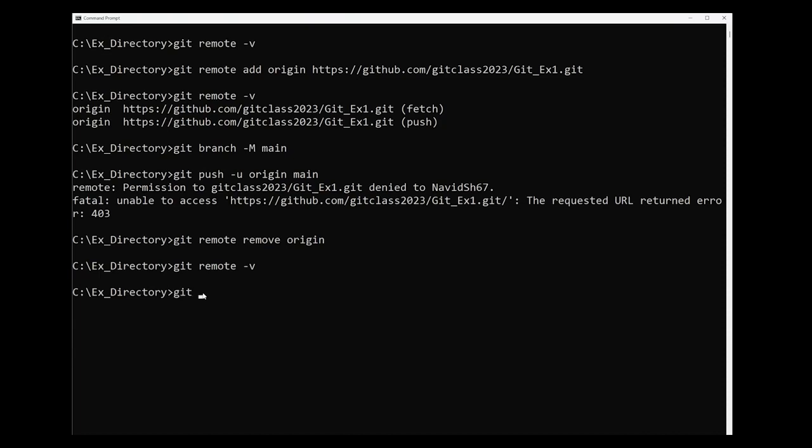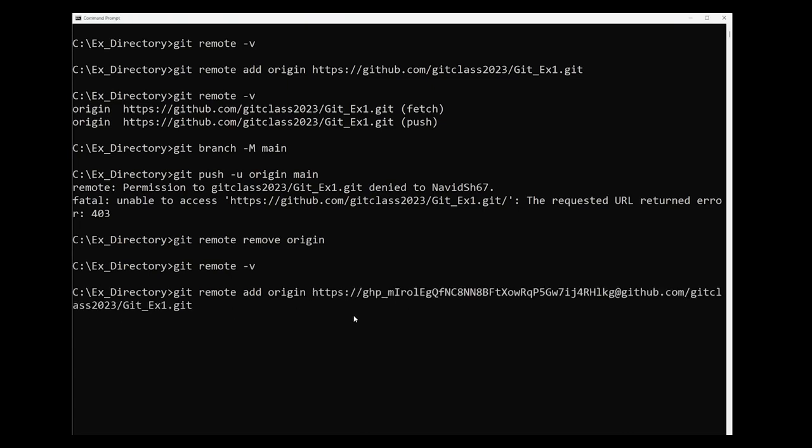And then we redo it again. We are saying git remote add origin, and this time I just copy and paste the HTTPS, this time with my personal token. Remember that this is where your personal token should go. Then you separate it with the @ sign from the rest of the URL.